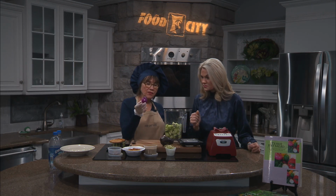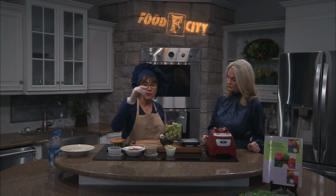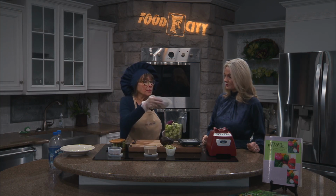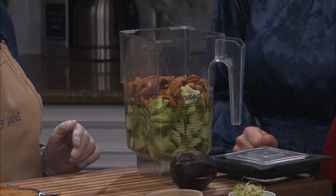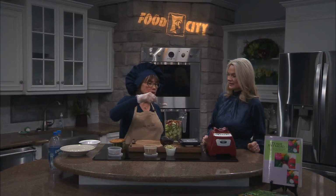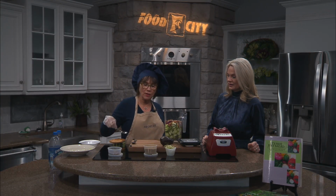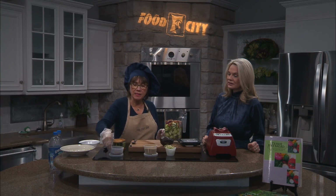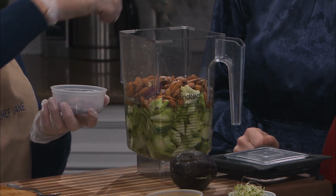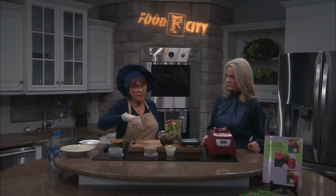And I have a little bit of onion. You can leave that out if you want, or add more if you want. And I have a clove of garlic here. I have approximately 2 cups of almonds. Almonds are going to make it nice and creamy. I'm going to add about a teaspoon of salt, roughly, and I'm going to take some peppercorns and put them in there. I make my own peppercorn mix, so that's kind of nice.